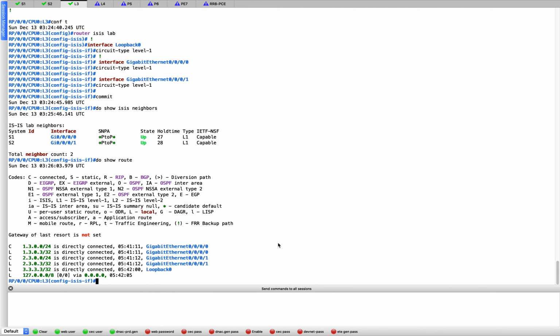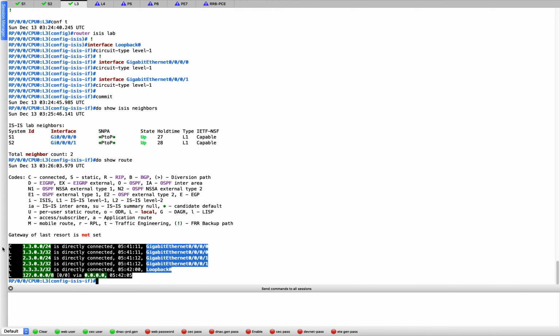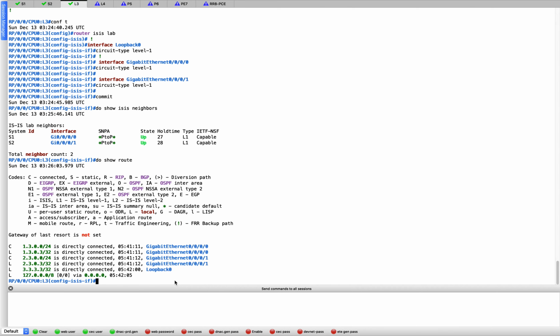So always remember, if you are in level 1, you will get only the level 1 specific routes. Level 1 is not enabled on any of the interfaces on the neighbors, S1 and S2, and as a result you don't see any of the routes here. You just see only the directly connected routes on my own device. You don't see anything learned via ISIS.